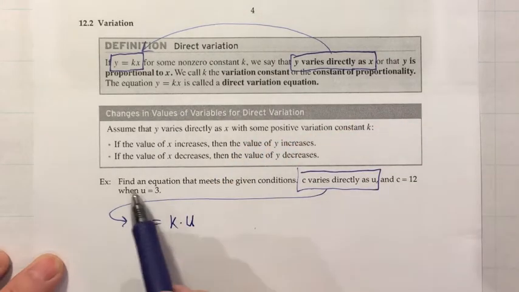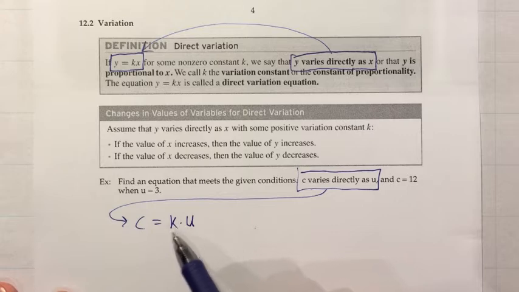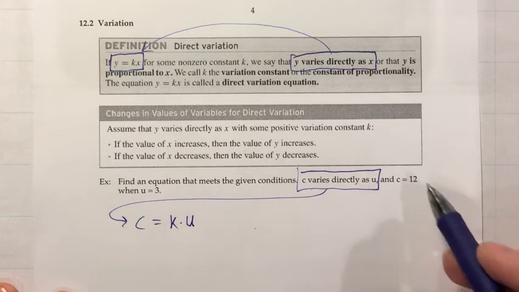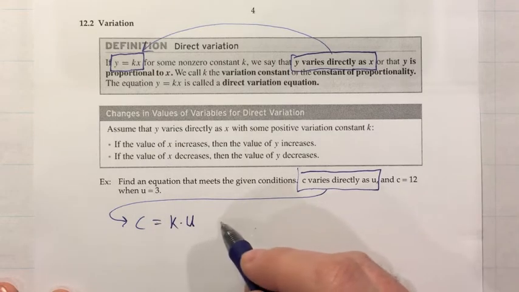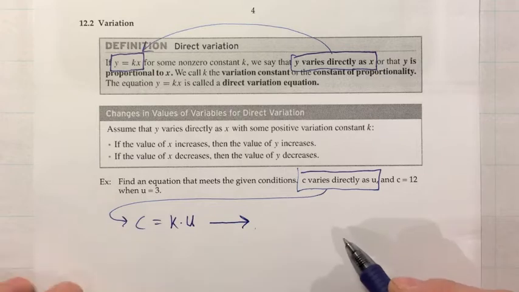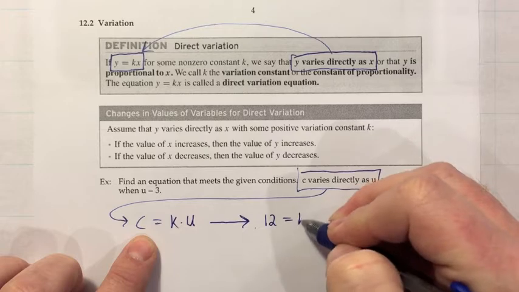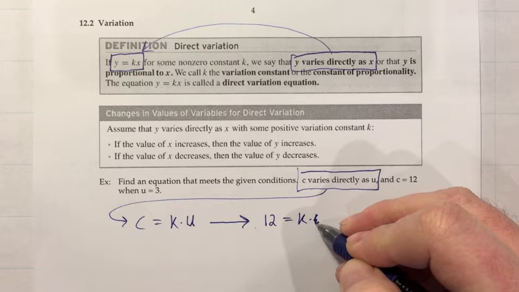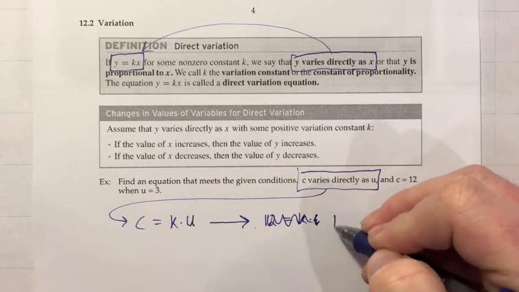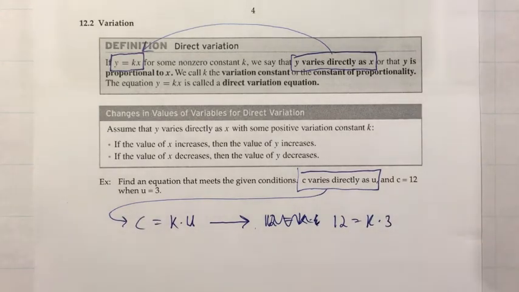So this would be the answer to find the equation, except for that to really feel like we found the equation, we need to figure out the constant of proportionality, or the variation constant k. And the way you do that is you plug in these other values that they're giving us. So when they say that C equals 12 and u equals 3, that's going to help us figure out what k is. So C equals 12, so we'll plug a 12 in for that C. When u equals 3, so for that u, we'll put that value of 3. Whoops. Let me write that one more time. So 12 equals k times the u, which is 3. And then we just want to solve for k.